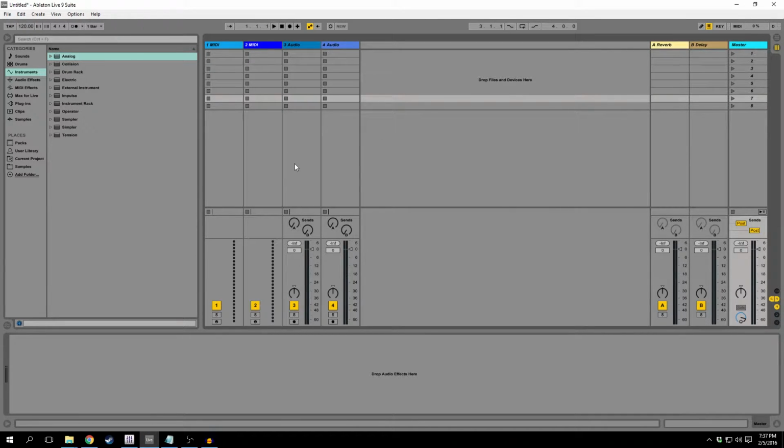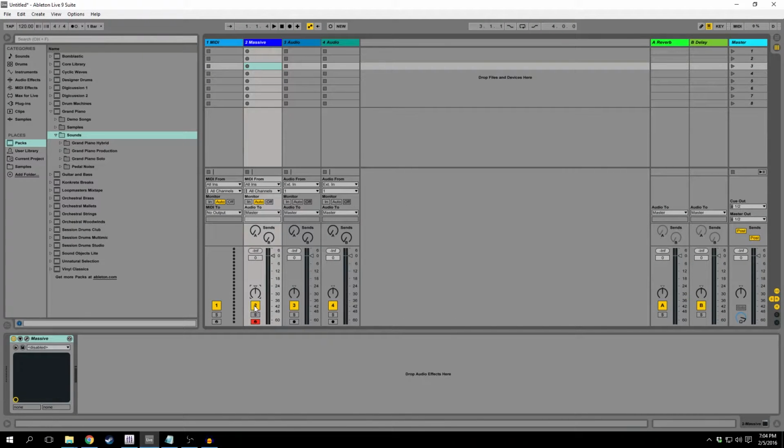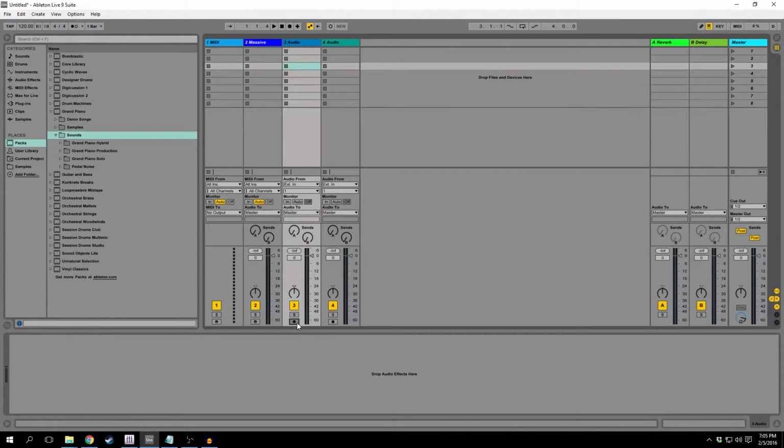What you can see here, right off the bat, is there's a mixer, and it'll look something like this when you start a new project. You've got just two MIDI channels and two audio channels that Ableton puts there by default. And you have your return tracks here and your master right there. And of course there are some meters, and you can expand these up and down like that. And of course your panning controls, turning a track on and off, and soloing. And this is the arm record button for when you eventually want to input some sort of MIDI or record audio.